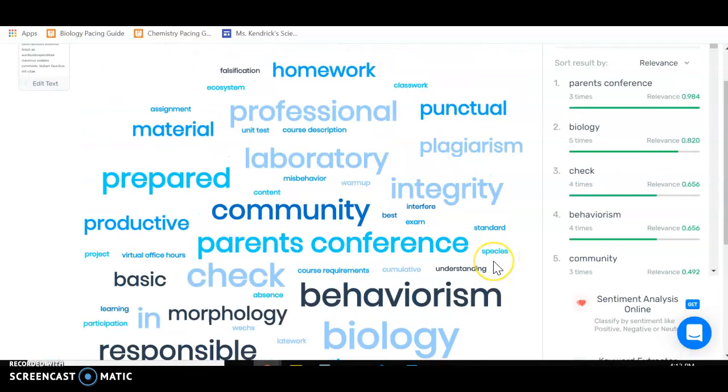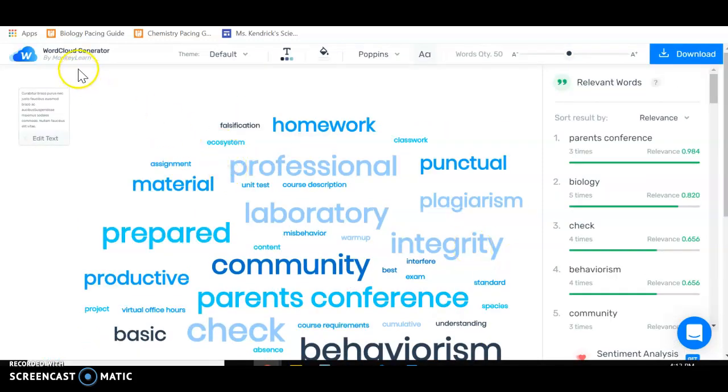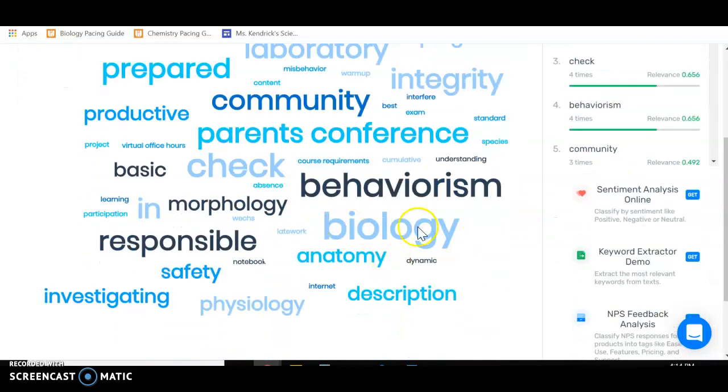There are lots of really great things that I specifically like about the MonkeyLearn WordCloud Generator. Part of that is over here. You can see how many times a word was used right over here in this bubble. Like biology, it was used 5 times, so it's going to be the largest word right here. And if you scroll over it, you get that black box that pops up that also has how many times it was used.